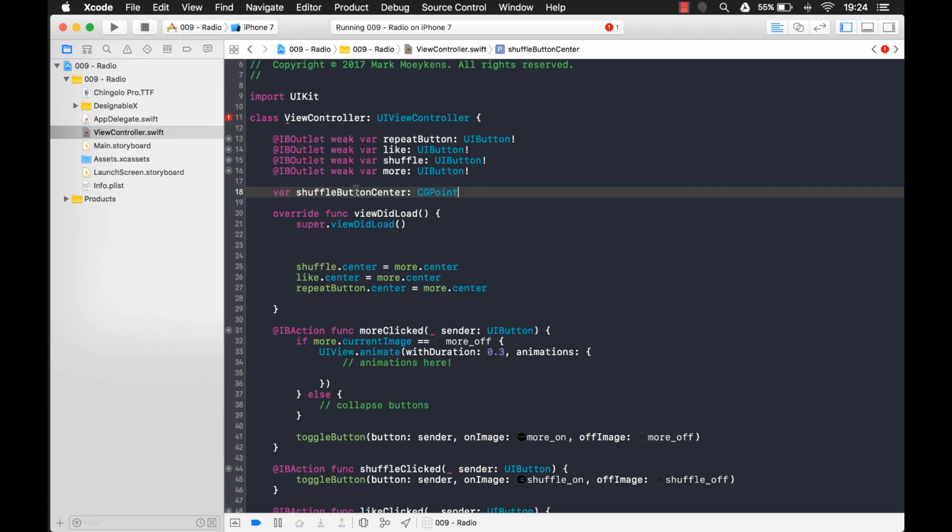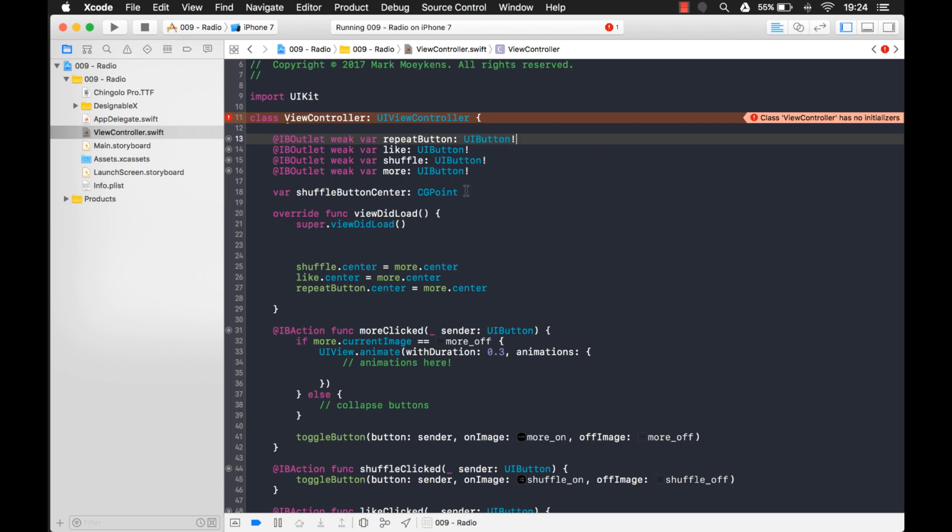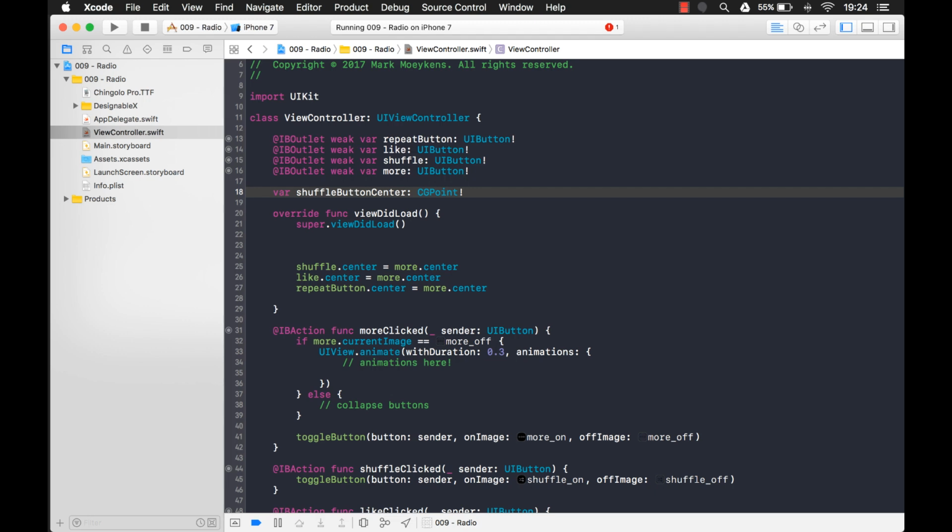And what I'm going to do, now notice there's a problem right now. If we click on this, it says view controller has no initializers. That is so confusing. What does that mean? Well, in Swift, every variable that you declare has to have a value, or you have to guarantee that it has a value. Now notice right here, when we declare these outlets, we're not assigning a value to any of these buttons. But what we do is we put an exclamation point on it, and that is basically saying, I will definitely have a value when this view controller initializes. And so that's what we're going to do here. We're going to say this will definitely have a value when our app starts.